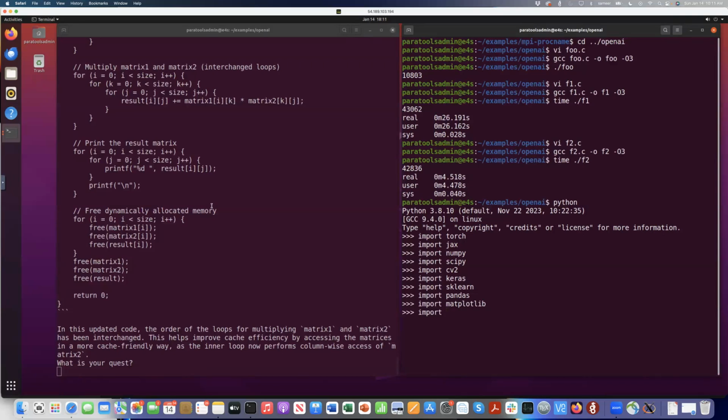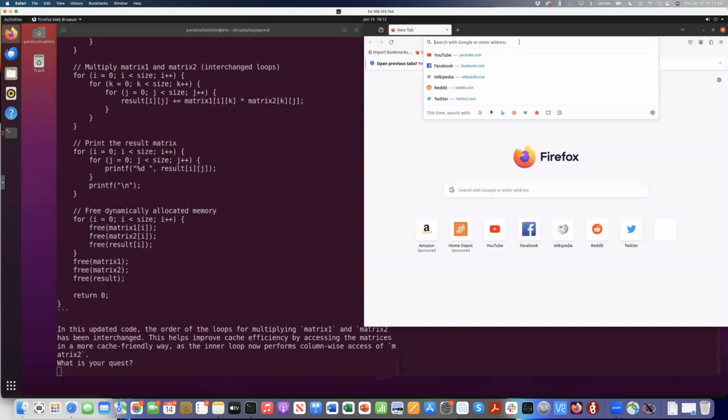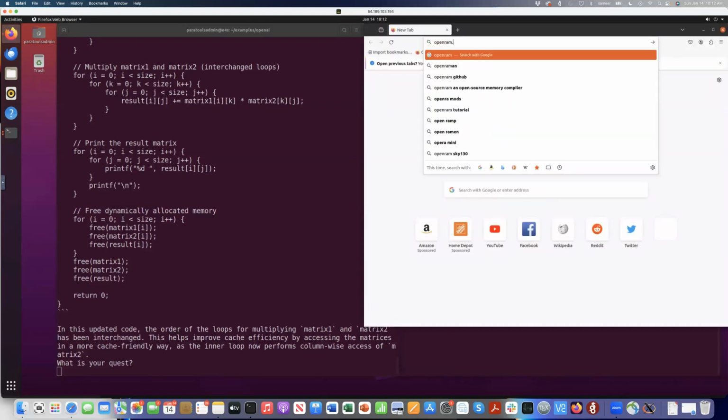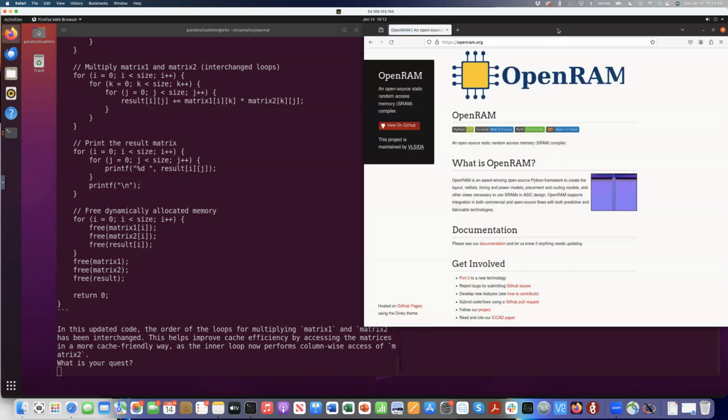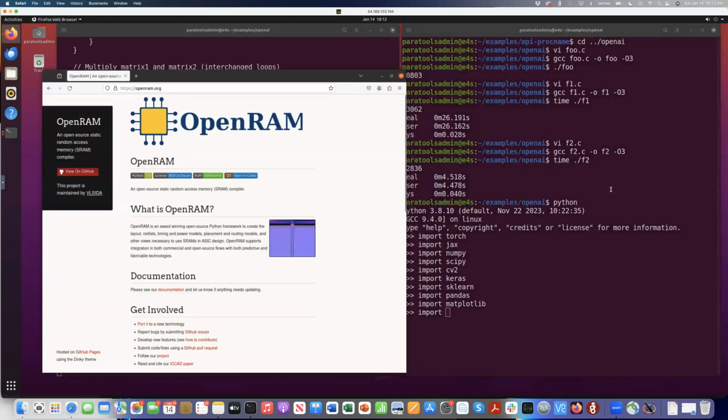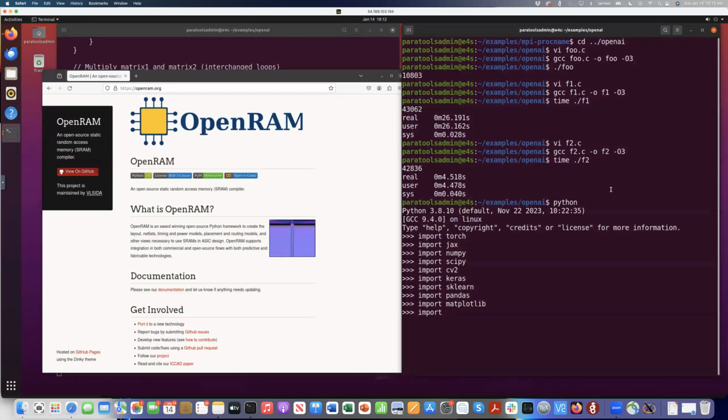So for instance, if I wanted to pick another package, openram.org is a Python toolkit, which is an open source static random access memory compiler. Now, if this is a package that's not available, as in if I say openram and it says it's not there, then how do you install such a tool?